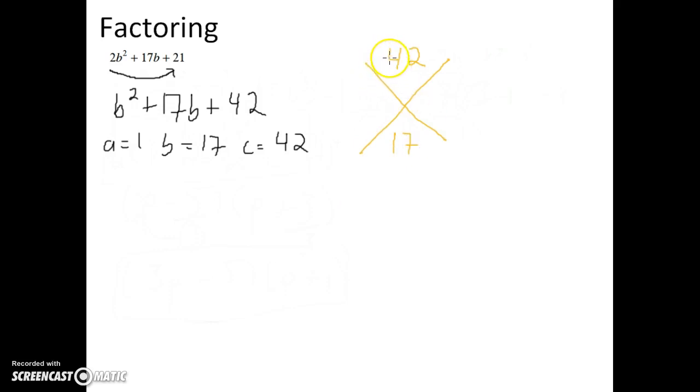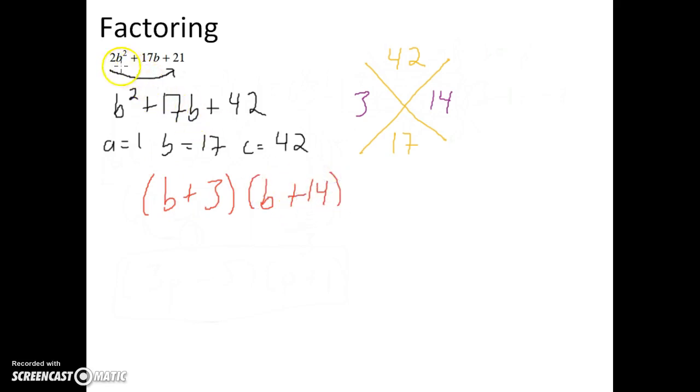So same idea, think about what numbers can multiply to 42. I notice both these are positive, so both side numbers will be positive as well. First one that comes to mind is 2 and 21, but that adds up to 23. Next number I would check is 3, which would be 3 times 14. You can always just use the calculator, guess and check for numbers that multiply to 42. It's 100% okay. So 3 times 14 is 42. If you add them together, you get 17. So we're good there. So we're going to write out our two beginning factors. So b plus 3, b plus 14.